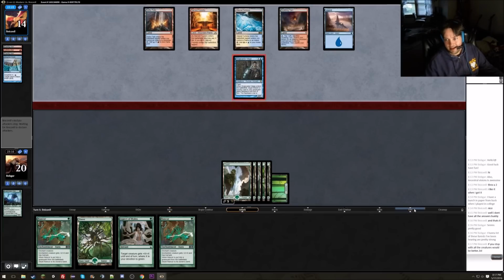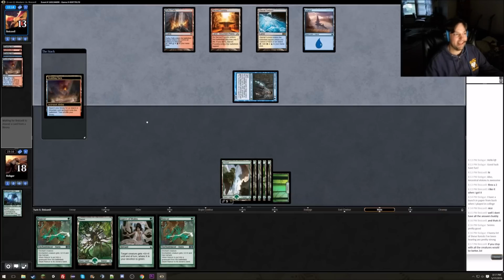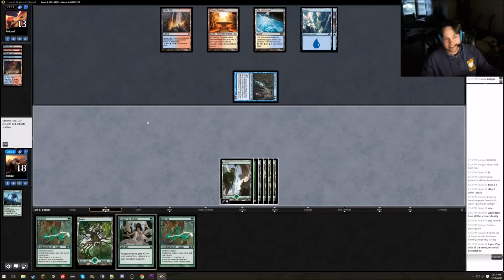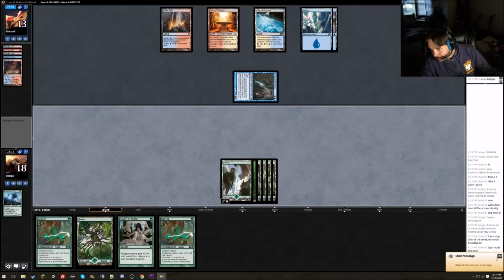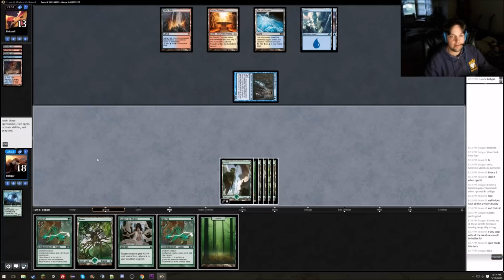I don't know what to tell him. This is a creature deck that actually has a lot of creatures and has drawn almost no creatures. Like, virtually none. Is he doing something during my upkeep? Nice. He just made the deck, apparently. Wow.